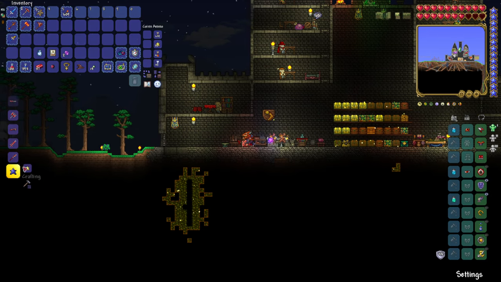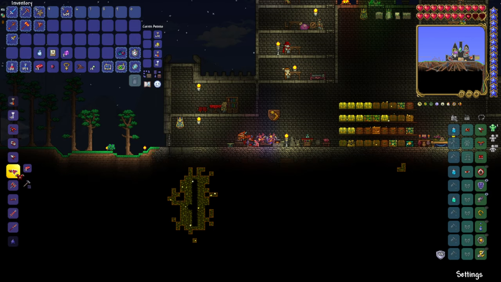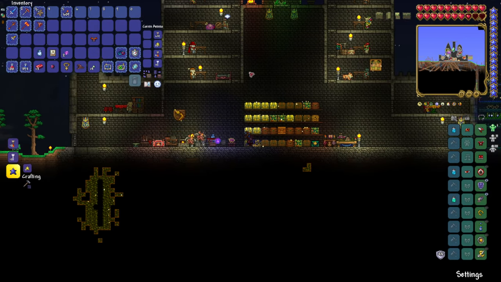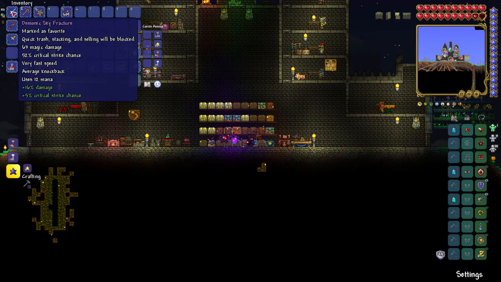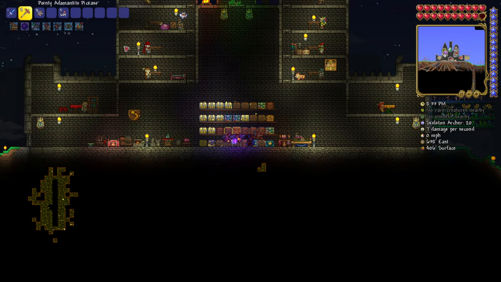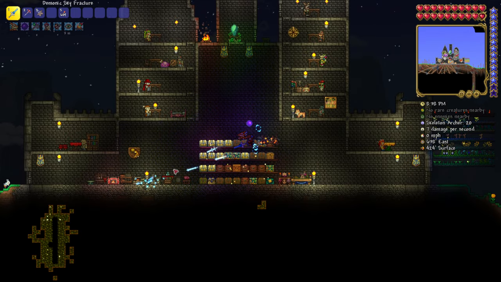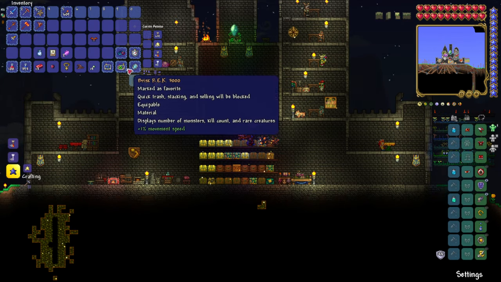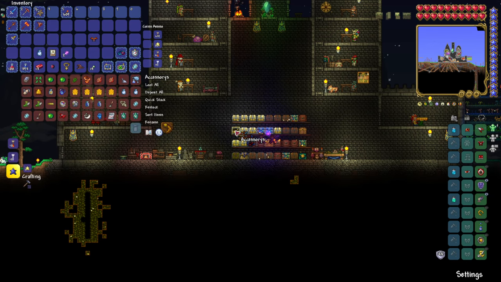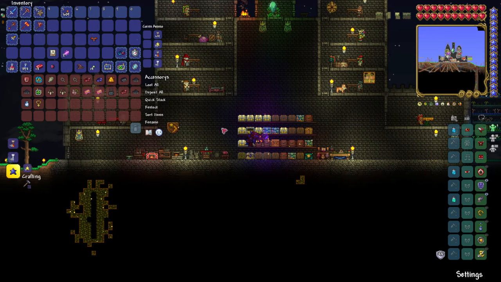Finally. I was like, why isn't anything popping up to craft it? There we go. 8% increased damage. Set bonus, 19% reduced mana cost. Not bad, not bad. Oh, now this uses even less mana. 63 damage, 53. Woo! Finally got this armor.